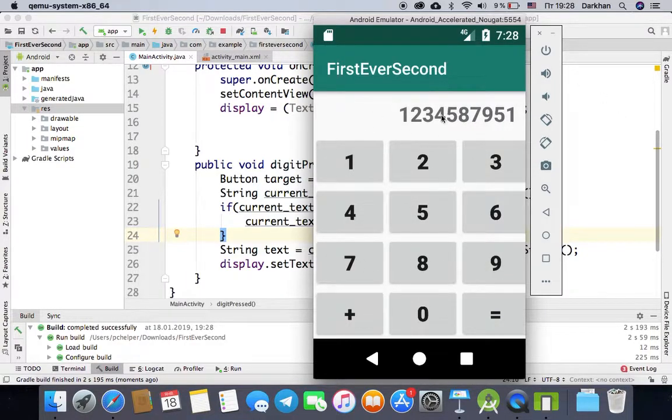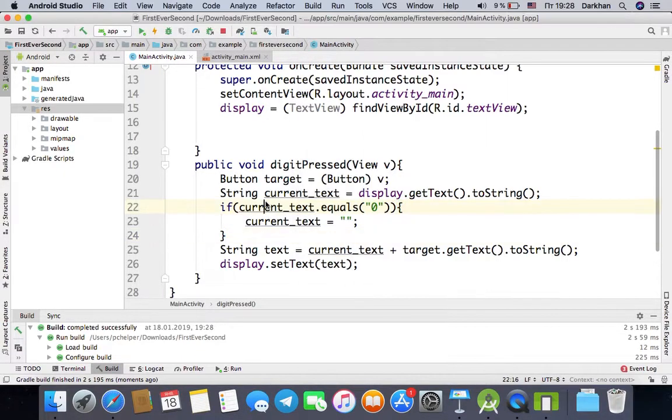Okay, the numbers are shown here, but now we have to make some calculations with this operation, right? So whenever I press plus, this number should disappear, but be saved first to some variable, first operand. And then after clicking this plus button, I have to select the second number, which will be saved whenever I click on this equal button. So I have to have two methods, one responsible for clicking an operation, and the second for clicking this equal button.